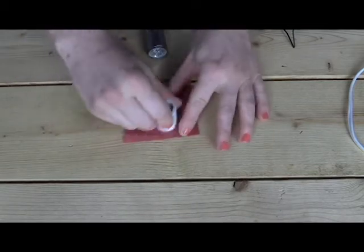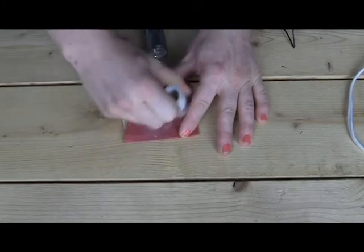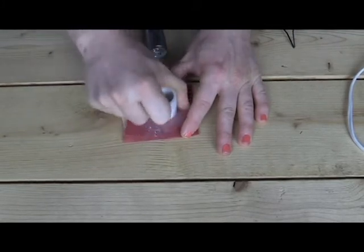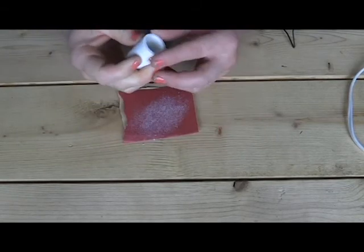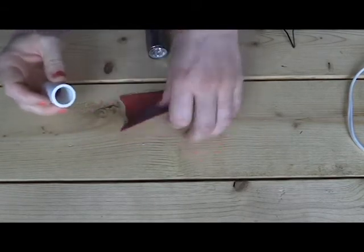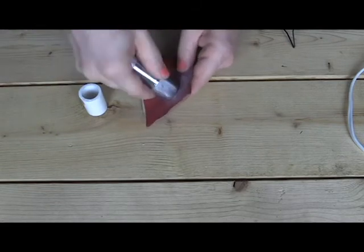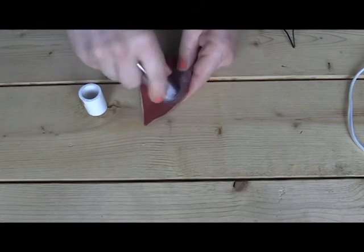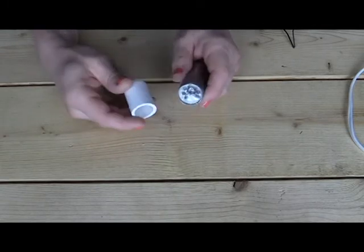I'm gonna flip this over so I get nice fresh sandpaper. And I'll do the same thing. Boom, nice and rough, nice and rough. And then I might actually wanna do that to the inside of this guy as well, just so I get a little bit of rough. I know it's the metal and it's not gonna do too much, but it makes it a little rougher and a little easier to put together.